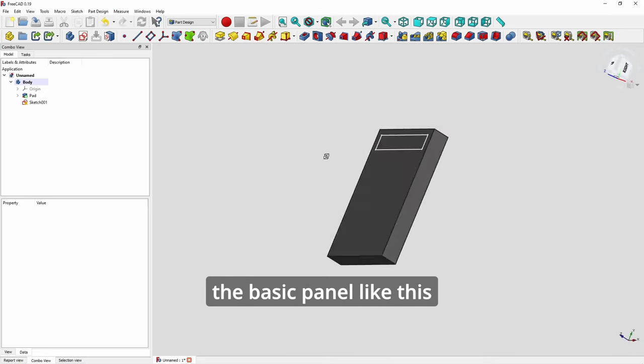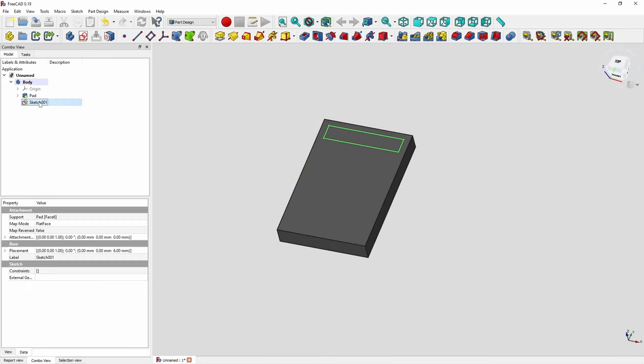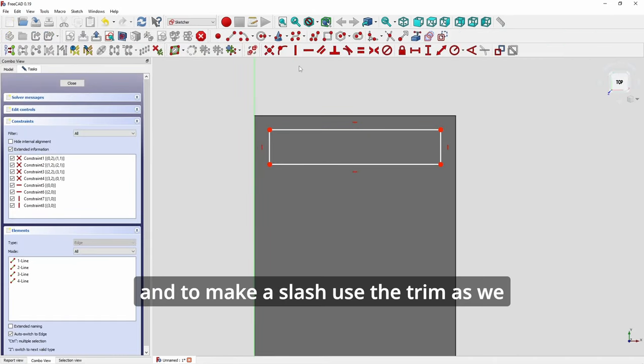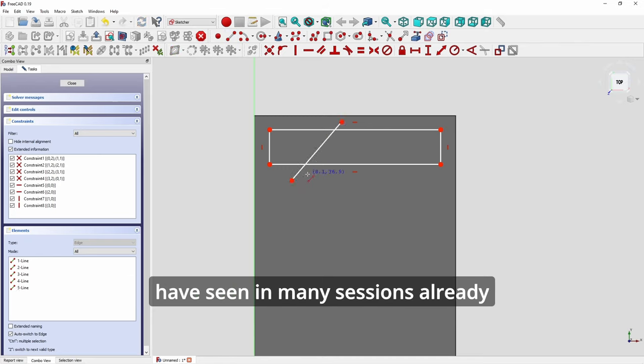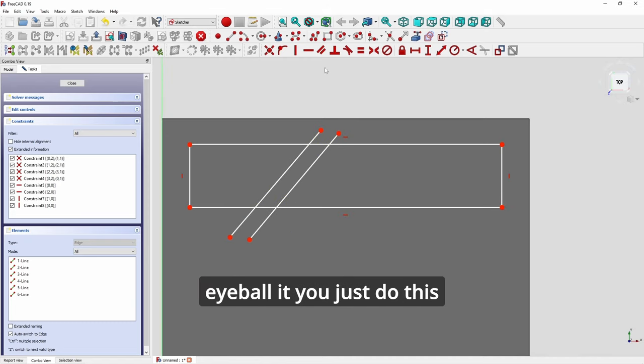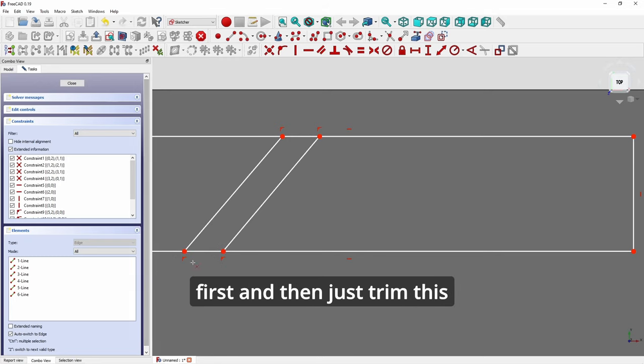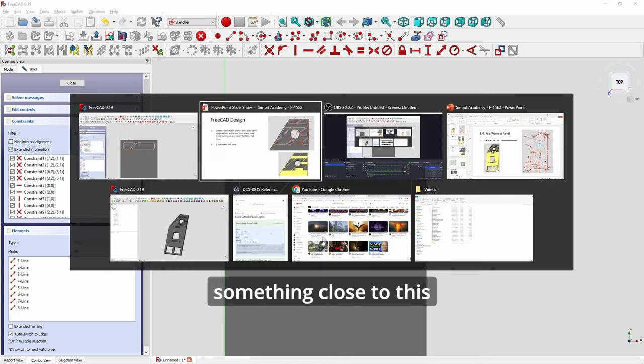If you already have the panel, basic panel like this, and you draw the first one and to make a slash, you use the trim as we have seen in many sessions already. So roughly there, you can fuss about whether they are exactly the same distance top and bottom, but if you eyeball it, you just do this. Trim all the outer edges first and then just trim this, and you have something close to this.